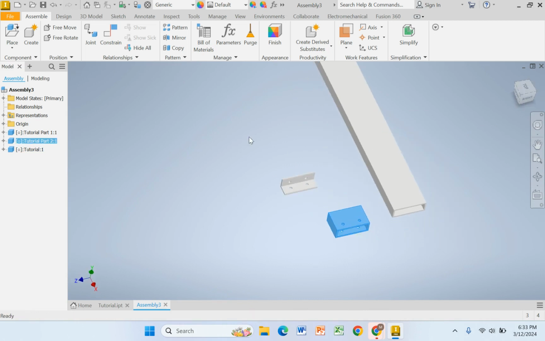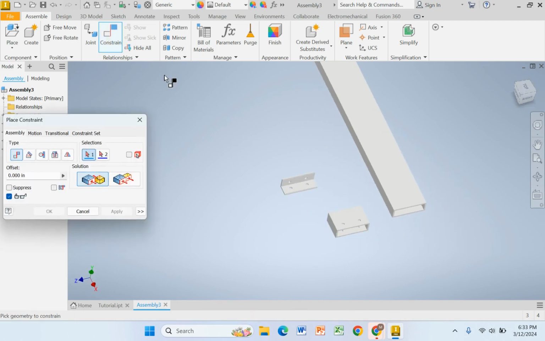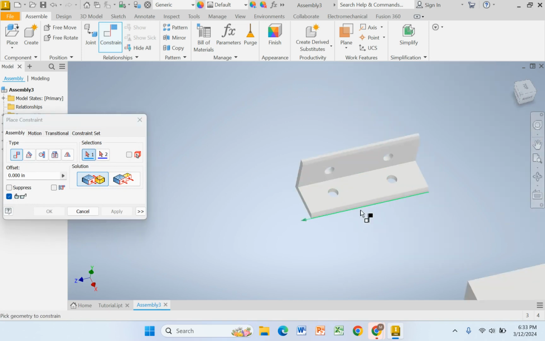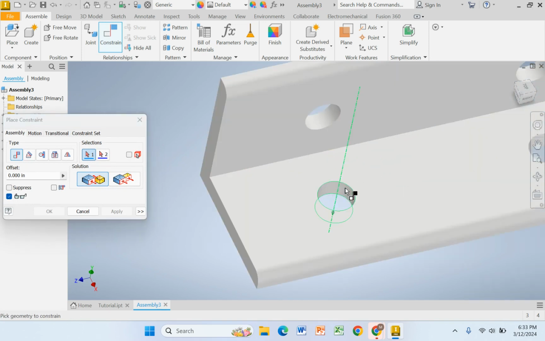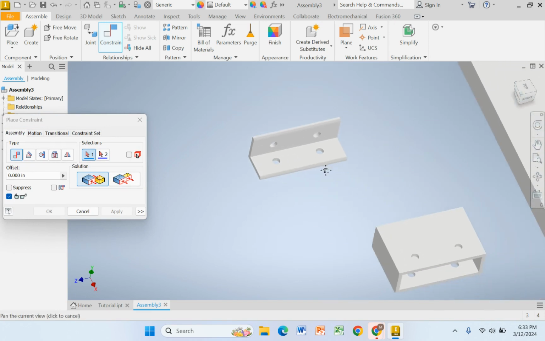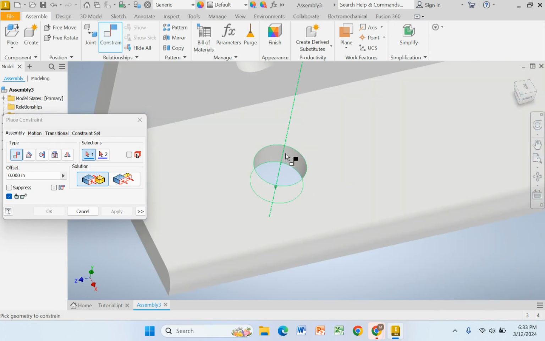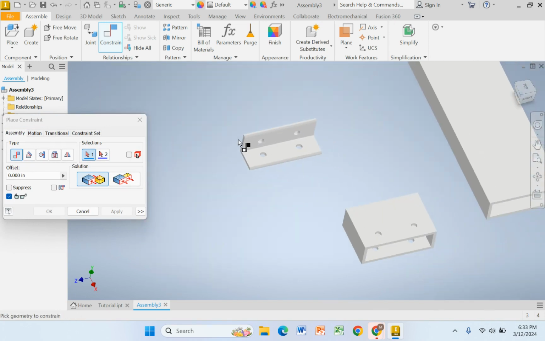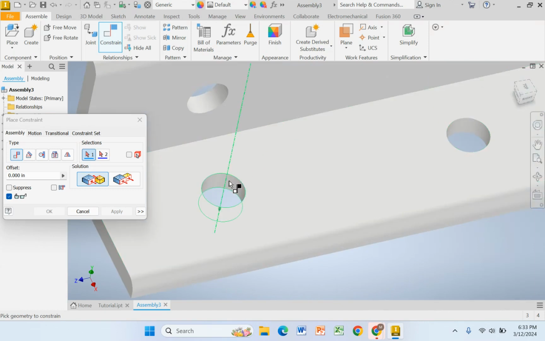So now what we're going to do is create constraints. The first one is the concentric constraint, and this allows you to constrain 2 centers of a hole or 2 axes of a hole together. So first we can click this green button. Notice how there's a dashed line. This is very important because this signifies the axes of that circle.